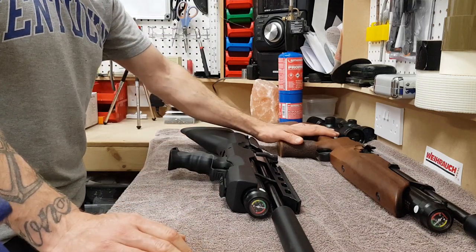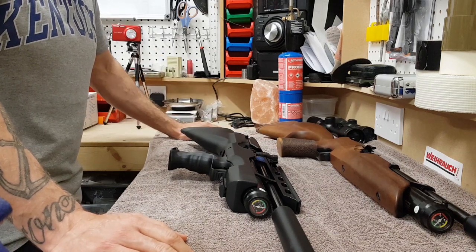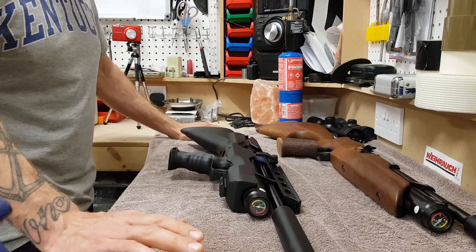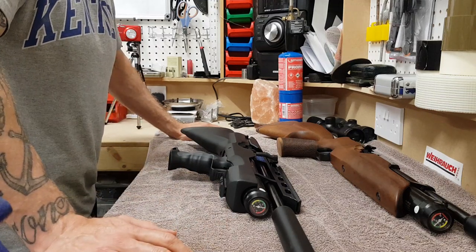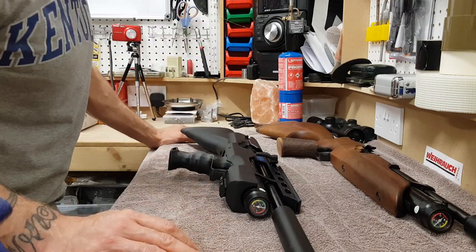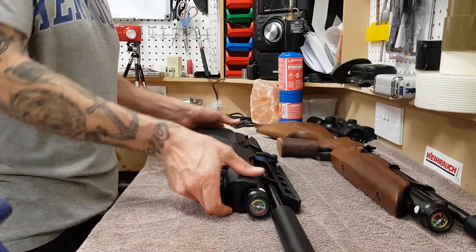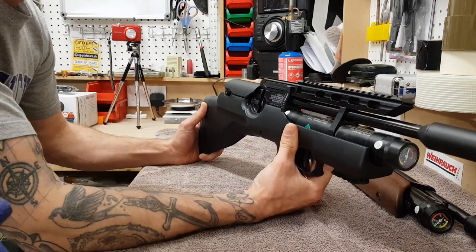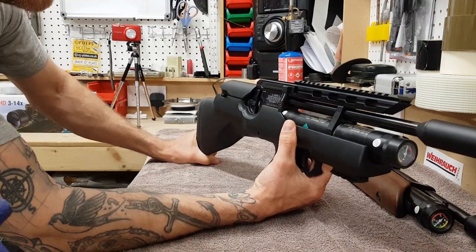So I converted that rifle with the bullpup kit from Blackpool Air Rifles about 6 months or so ago. And I liked the kit. It was a great kit, but there's a few little things that I wasn't too keen on. Just didn't quite feel right for me. So when I found out Weihrauch was actually going to bring a bullpup out, I knew I had to have one. So I managed to pick this one up over the weekend, which I think was the first one our local dealer had in. And fortunately, I'm close to Hull, so it was quite quick at getting one.